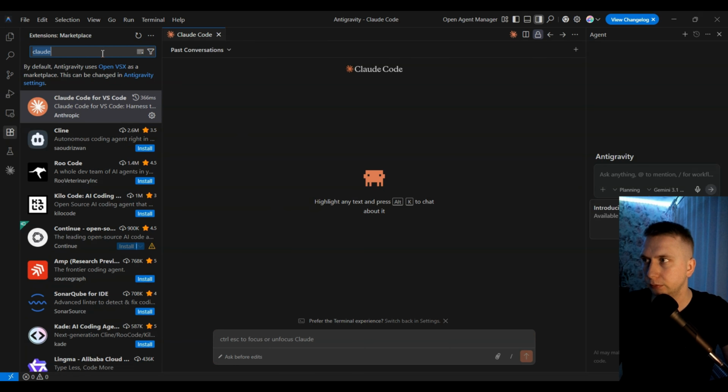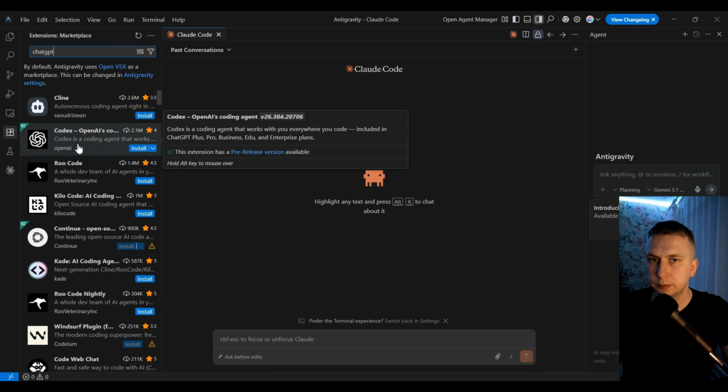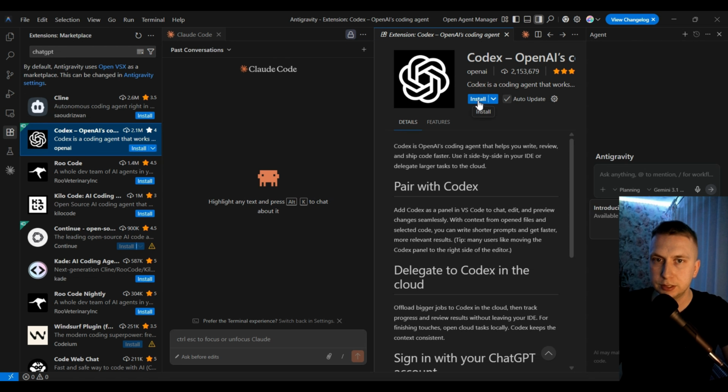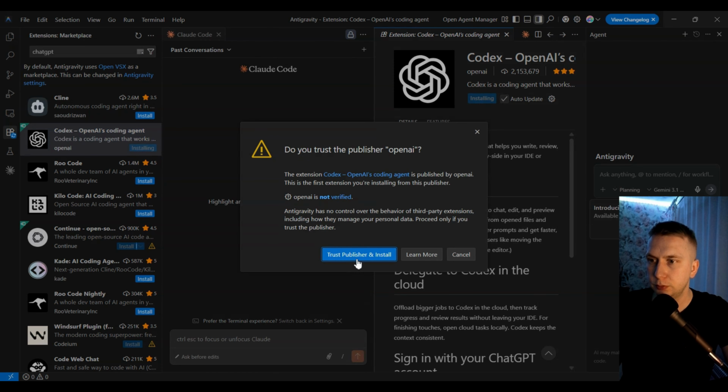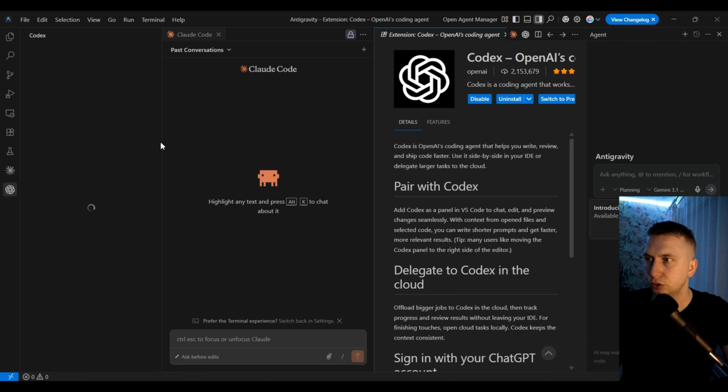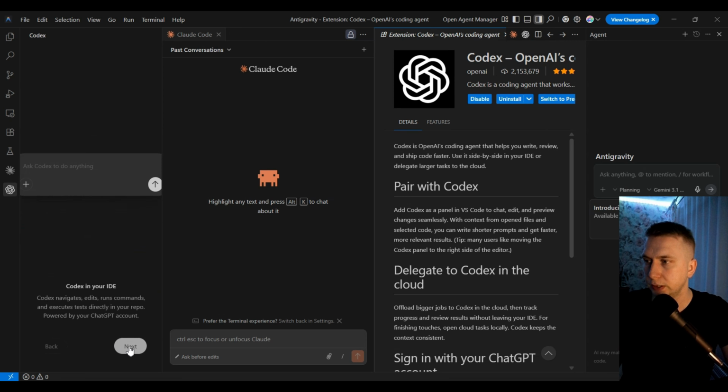So another extension you can install is ChatGPT Codex. It is also pretty good to work with, and here is a very good catch. It is free to use, at least for now. So I'm gonna install this one as well. So if you're only starting out and you don't know what AI to choose, then I would go with Codex as it is free. And it can actually build all the programs very well also. Maybe it is not as good yet as Claude, but it's pretty good. It also understands human language. So you can have ChatGPT also here. So now we have ChatGPT Codex.